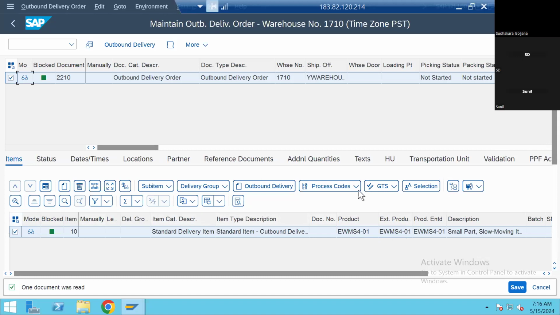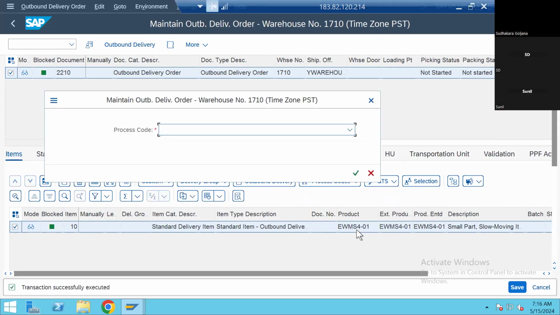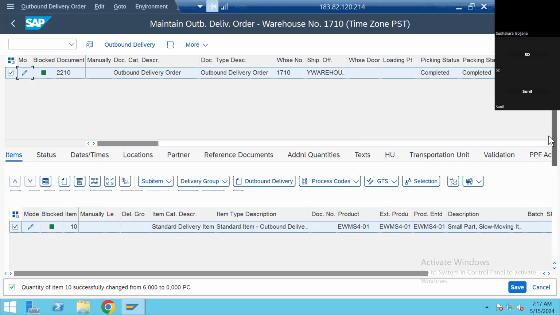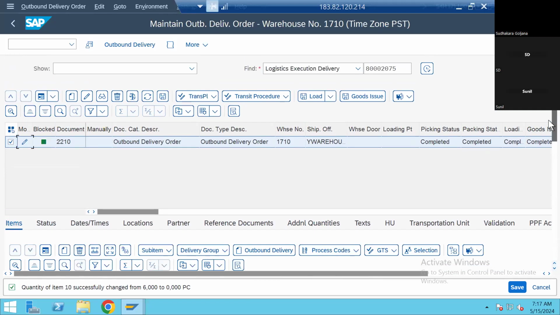Once I select here, there is a process code at the bottom, adjust delivery quantity. You press this one, and here also there is adjust delivery quantity. Sanjay, are you sharing your screen? I'm not able to see it. I can see it, sir.